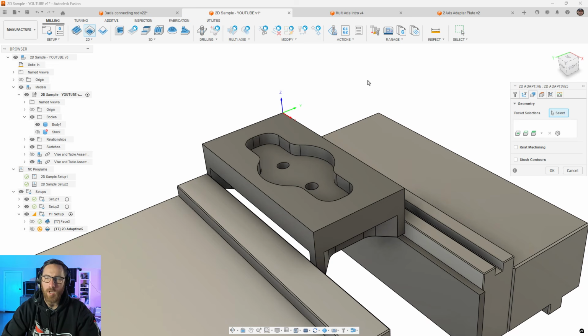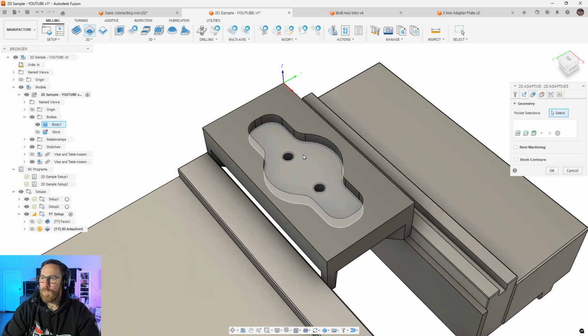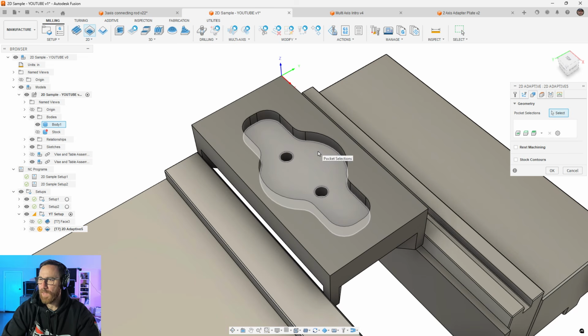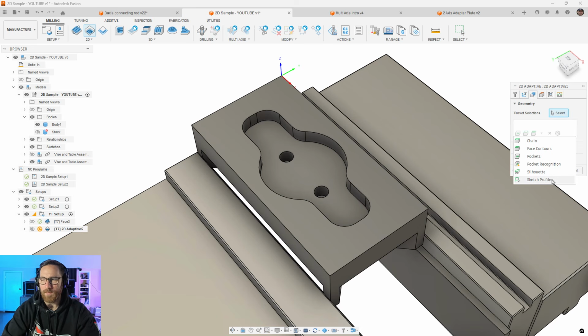Again, when we're talking about 2D or 2.5 axis toolpaths, these are going to be based on geometry selections, whether it's a chain or a face of the pocket or some other selection option. There's a drop down here that shows you the various options: sketch profile, silhouette, pocket recognition, pockets, face contours, and chains. There are nuanced differences to why you would select some over the other.